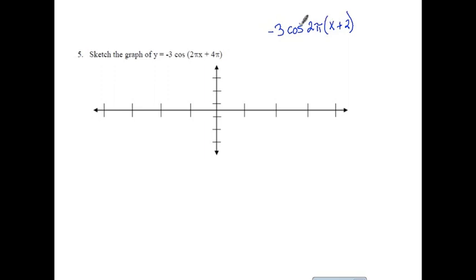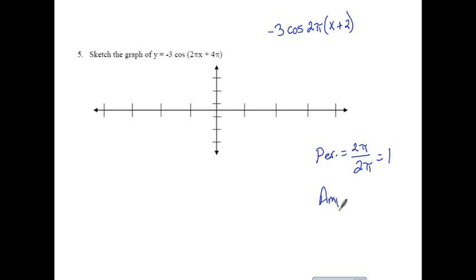Okay. So my a value is -3. Let's start with that period, like we've been doing. Period is 2 pi over my b value now, which is 2 pi. So those actually all cancel out just to a 1, which is very different from what we've been doing, because normally our period is in terms of pi, but now it's in terms of just 1. So it makes it a little bit easier maybe.